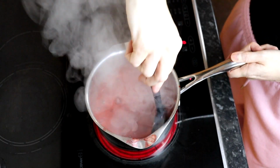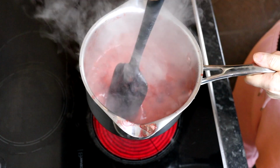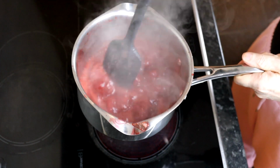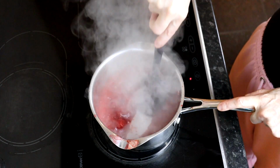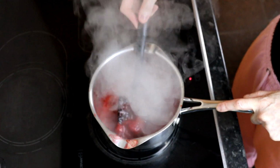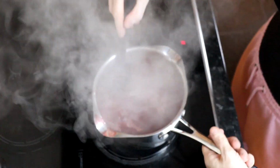Through my steam, I don't know, if I lift it off you can see a bit better. When I scrape across the top it does try and stick to the bottom. So make sure that you do go in every 2 minutes and just stir that around and scrape the bottom bit, because you don't want all of that sticking to the bottom. But we are nearly there. Keep going. Okay, I'm done.